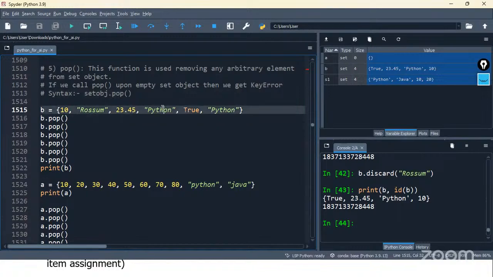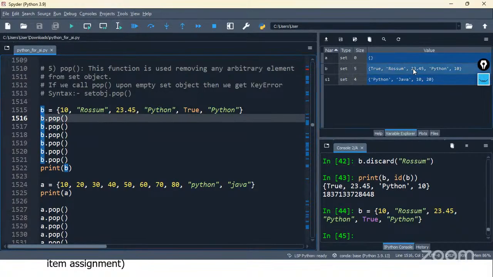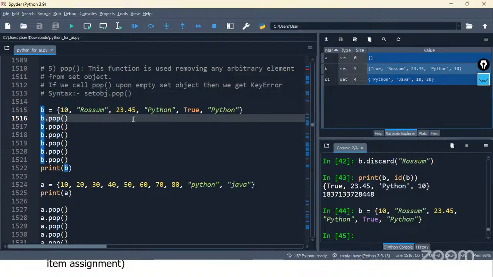I'm going to create a set object. It is B, where I have 5 elements. Here are my 5 elements. Now I'm going to use pop function on set object B. So tell me which element will be removed from the set object B. Everyone has to respond.